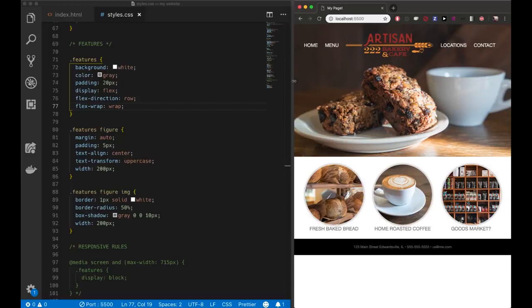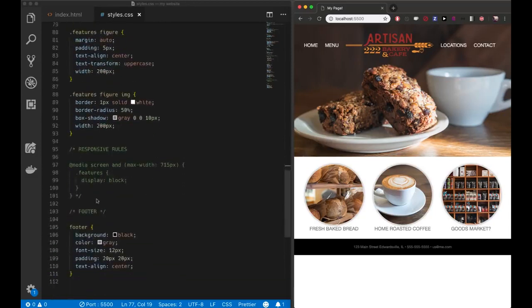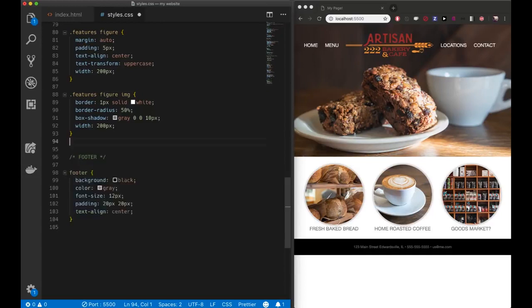So at this point, we've kind of dealt with the content blocks, and you just take them a block at a time and figure out what you want to do. Do you want to change these? Do you want to turn them from circles to squares when you've got a small screen? Do whatever you want. The sky's the limit because you can add completely new chunks of CSS based on your screen size. So now let's talk about images.